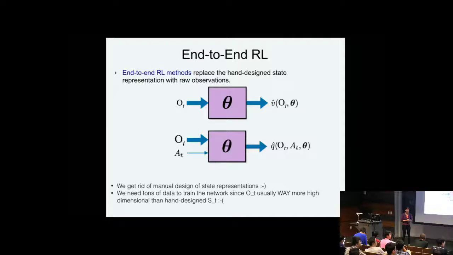Yes? The mapping from observations, isn't that typically done by the perception team? All right, so we say we have a company, and there's a perception team. They take the observation and make a state, and then the RL team takes the state and makes the action value function. Is this what you're saying? Yeah. I wouldn't say so. You will see in a little bit.